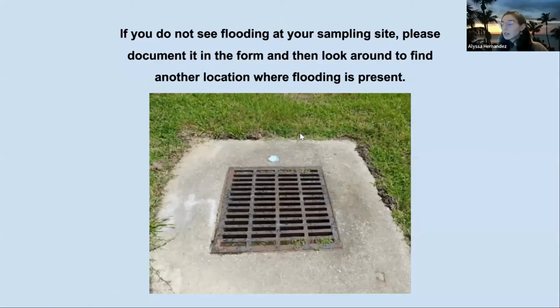Thank you, Susan. So I will just wrap up our last points here, and then we can open up the Q&A session. Basically reiterating the point that Susan just brought up: if you get to the site that you were assigned to and you do not see flooding, that is data for us, and we do want you to document that and submit a report telling us that there was 0 inches of flooding, submitting the picture that looked like this, and then go ahead and look around that neighborhood or area to see if there's additional flooding.